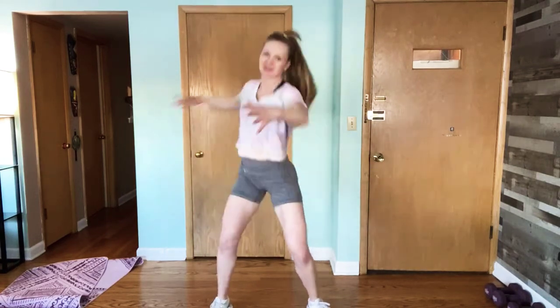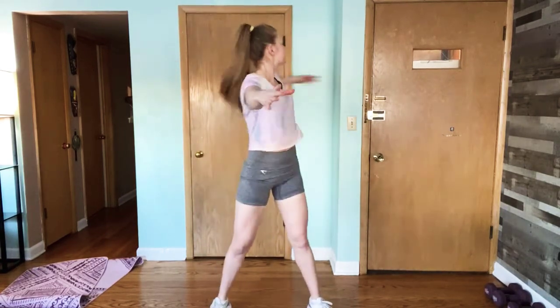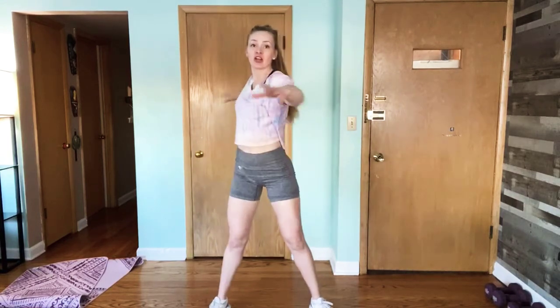Now if you'd like, you can open the arms and then you get a nice stretch in the chest. Doesn't that feel good? Especially if you've been working at a computer all day like I have been, these chest opener exercises feel so good. Just move our body. Feels good to move. Let's do 4 more. So squat low, open the chest, squeeze your shoulder blades. Last one.